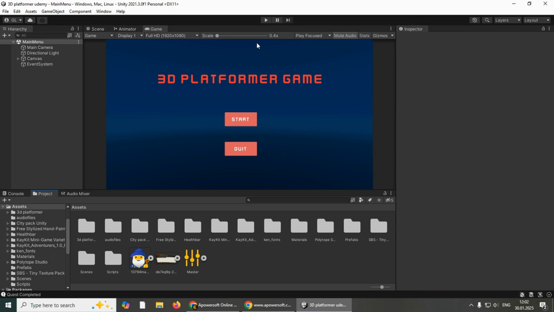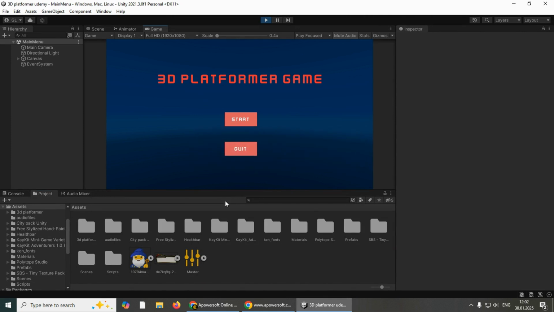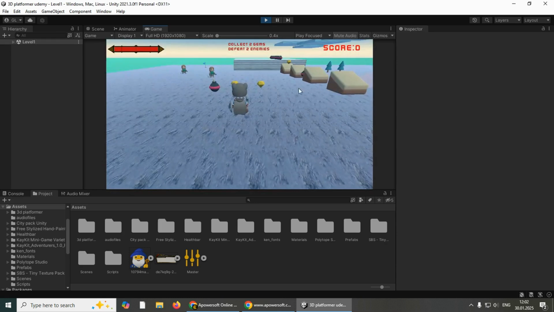So basically, what we will create and what you will learn is a 3D platformer game. You will learn how to create a basic main menu with working buttons. Obviously, you can then change it, modify it a little bit, make it prettier, add some photos, icons, and so on. Also, we will have a dialogue system implemented, and I will teach you how to do it. And then we will go and create our level.